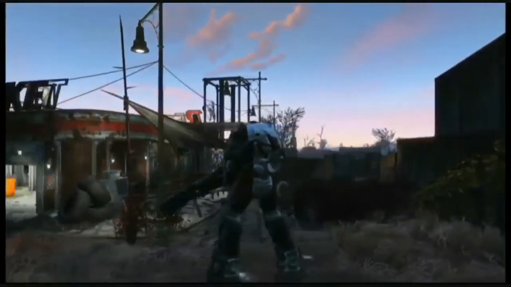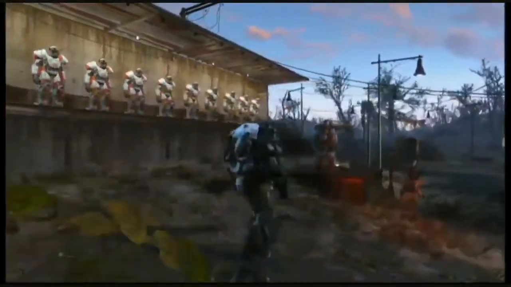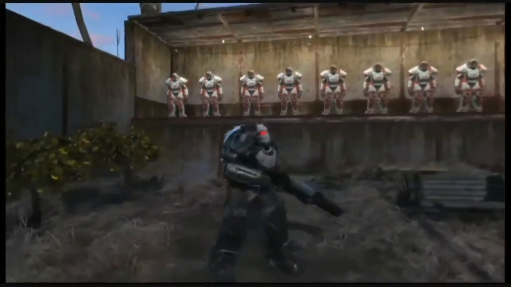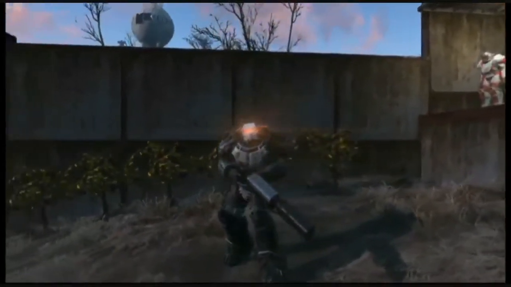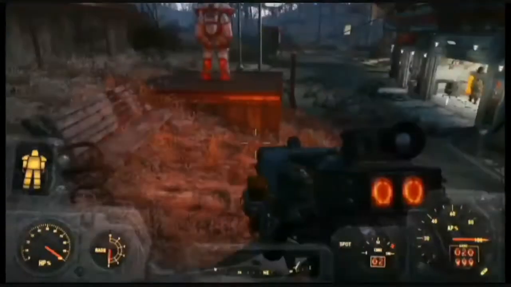Here we're at Tommy's T51 Power Armor Depot. But we're going to head over to Sanctuary Hills, or as I like to call that, Power Armor Central. I got about 200 sets of power armor there. So we'll just see what happens here. We'll take a cruise over.